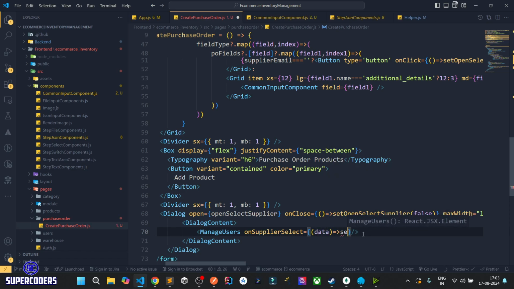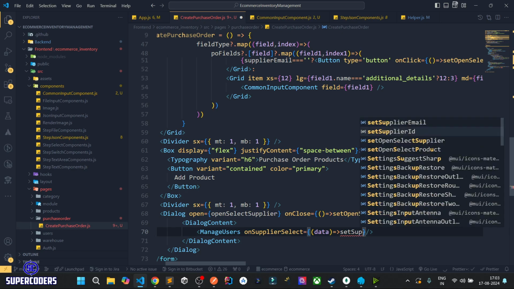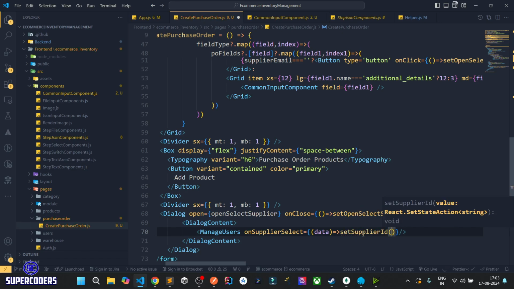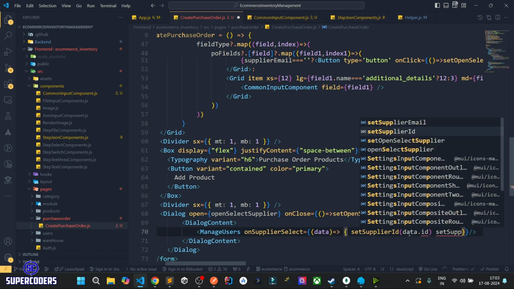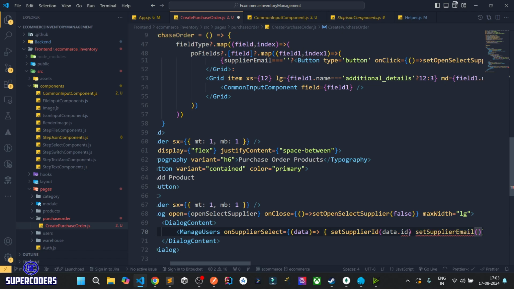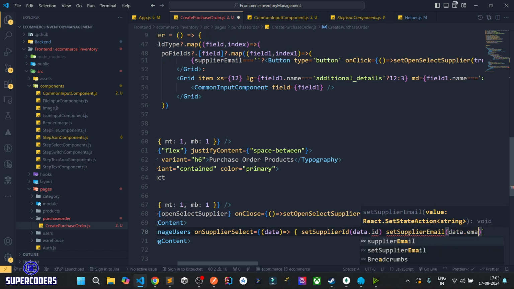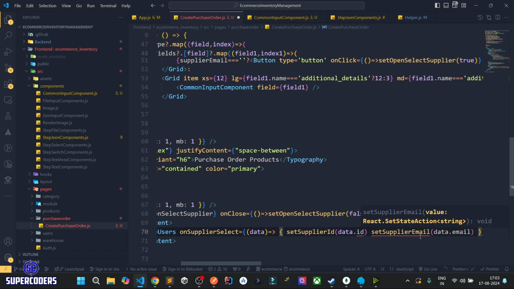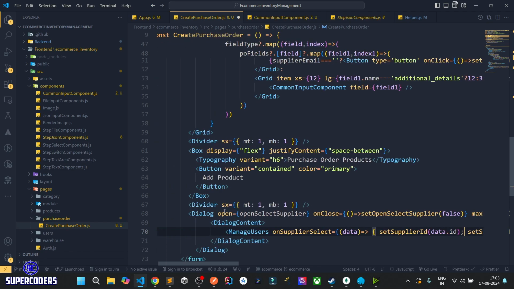Set supplier ID, data dot ID, set supplier email, data dot email. That is the advantage of using React: I can render the component and I can get the data.